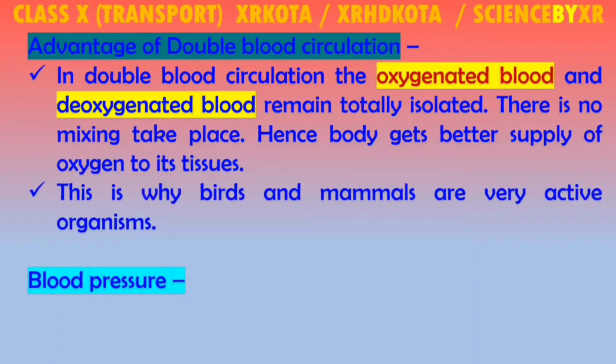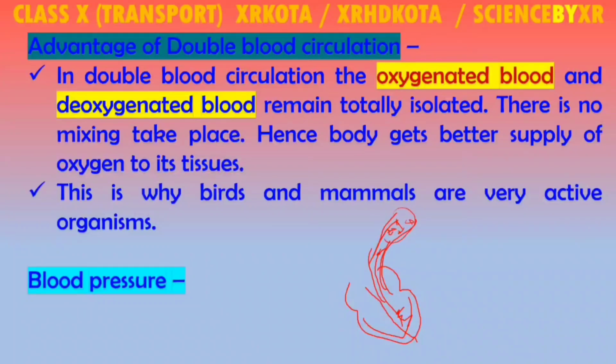Okay, blood pressure: the pressure exerted by blood on the walls of arteries is called blood pressure. Now to understand it, we see this diagram. Suppose this is the heart, just for the sake of understanding. Now this is the aorta, and these are the ventricles. When the ventricle contracts, it supplies a large amount of blood into the arteries, and the arteries swell up, and the blood is exerting a greater pressure on the walls of the arteries.